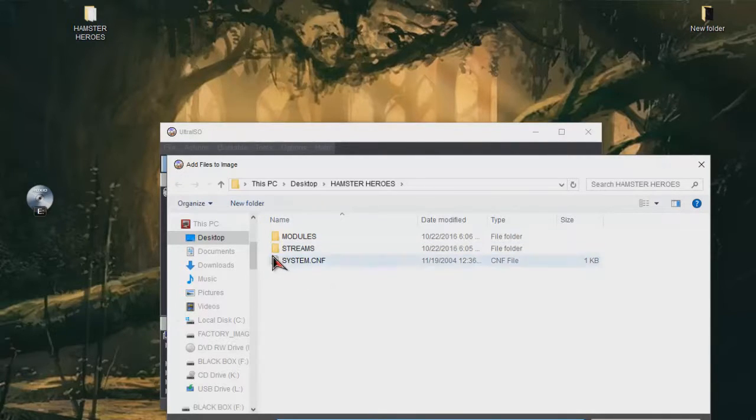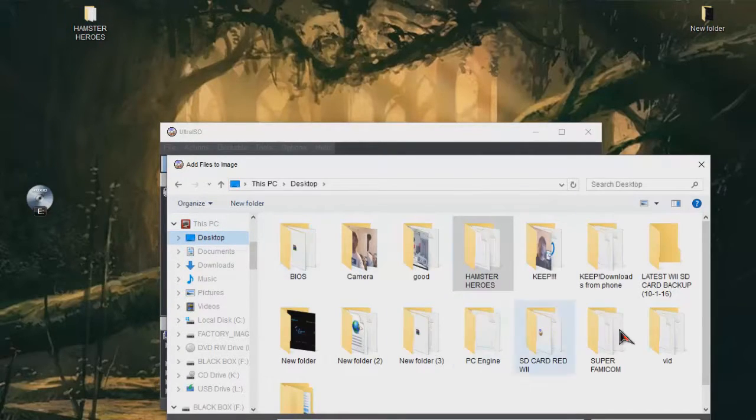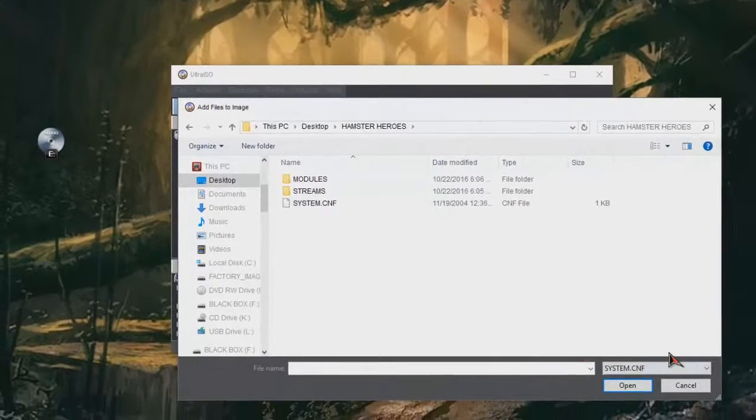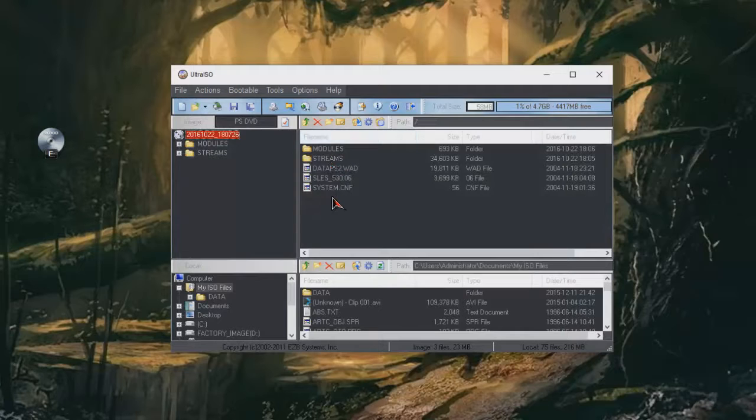But if it doesn't, you simply want to browse around until you find these files. If I was on the desktop, simply hit desktop and find your folder, click on it, and there your files are. Down here in the bottom right hand corner, it says system.cnf file. That's the file that we need to find up here, guys, and we need to double click on that, okay? And that should bring up all of our files in the Ultra ISO.